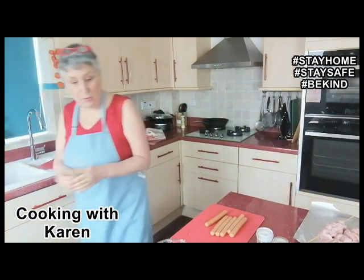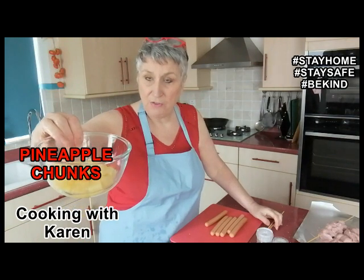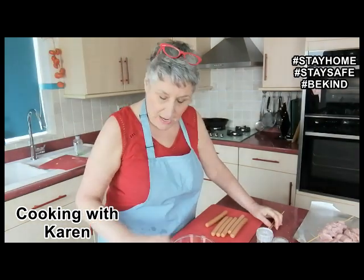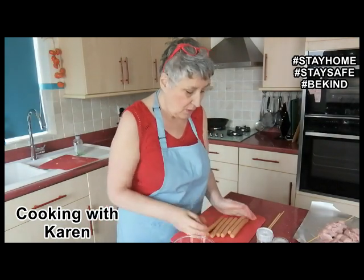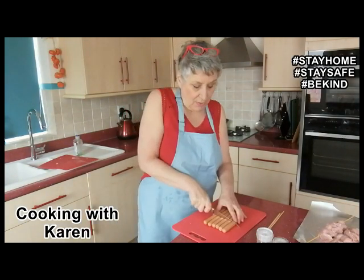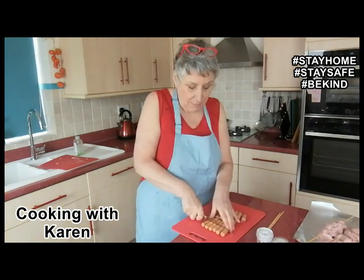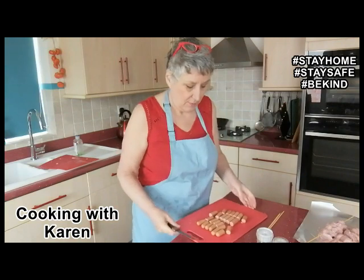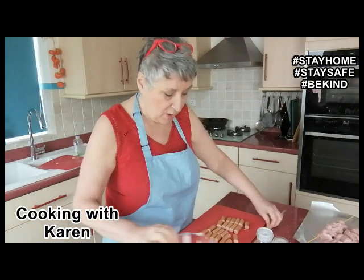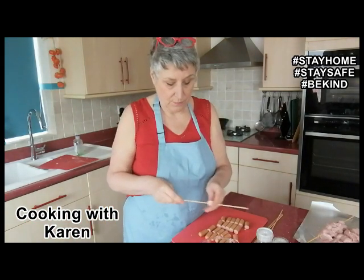So I've got a few soaked skewers, and I've got some pineapple chunks left over from when I did the Friday night fake away. So these have been in the fridge since then, a few days. And I'm just going to cut these into sort of, I'm going to do half. Cut them into four per, that's a random one. And then I'm going to thread these onto the skewers.